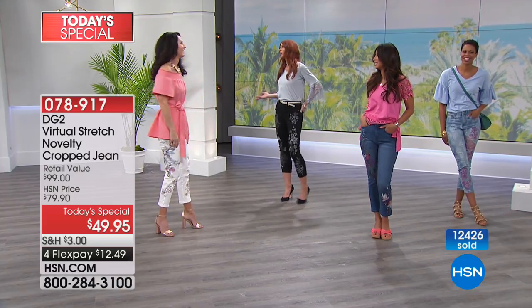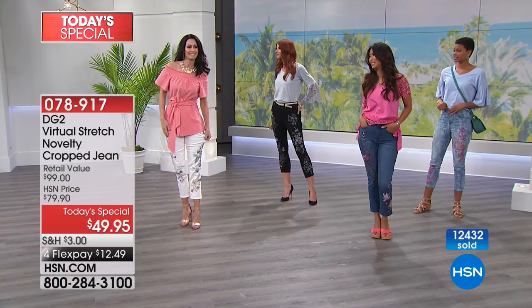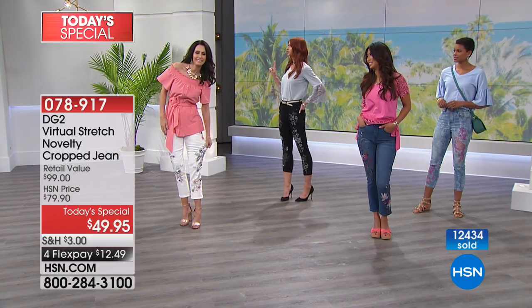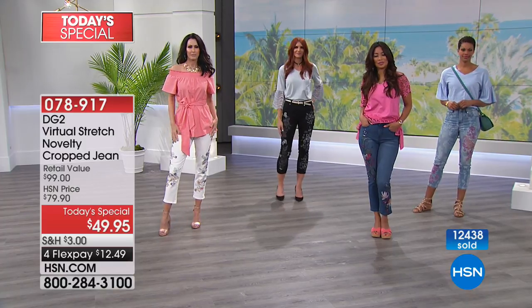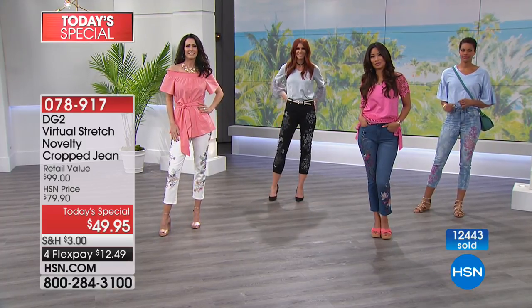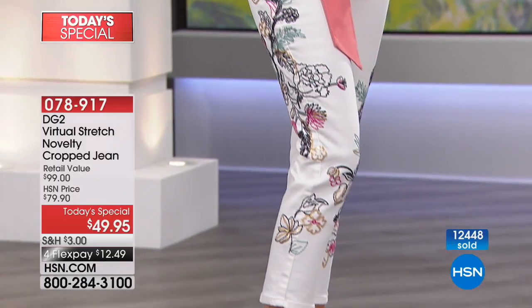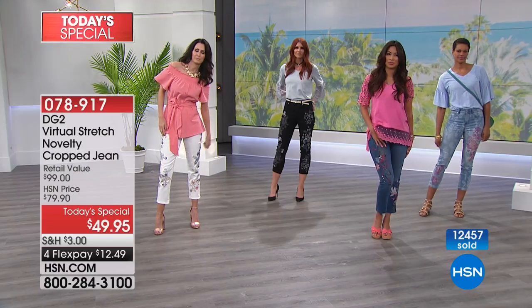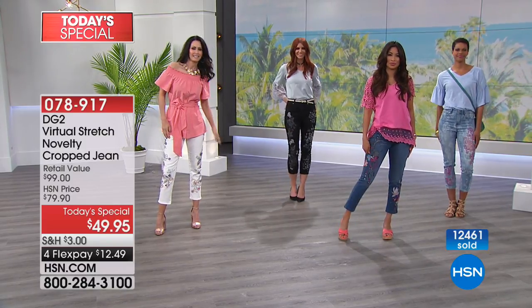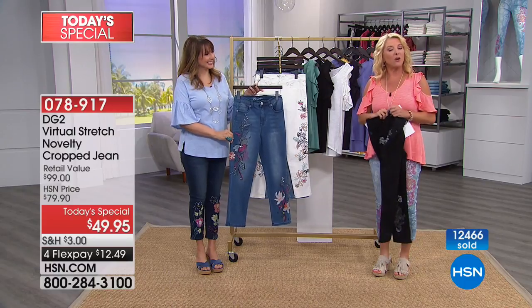Can we bring somebody else who does have a 4? I think all we have is 4. Well, what are the other girls wearing? What's Regina wearing? Oh, gotcha, you normally are too. Okay, so here's what they're saying. They pull 4s for our models. Most of the girls, would you say a 2 would still be fine? So they would go down a size in virtual stretch. So think your dream size, think what you'd wear in a department store, and then go down a size in virtual stretch.